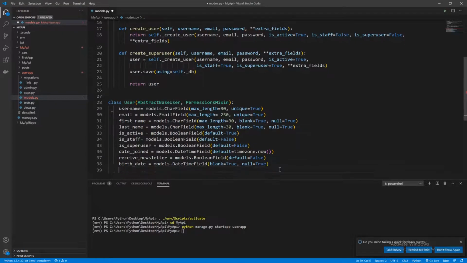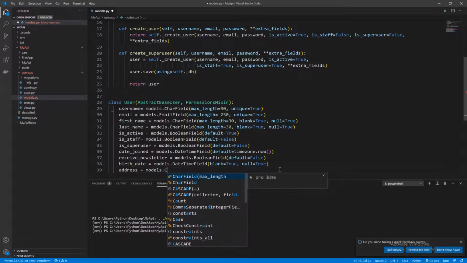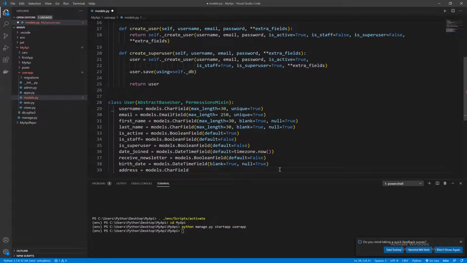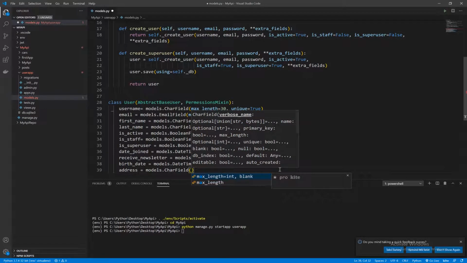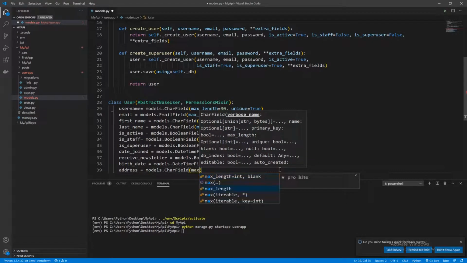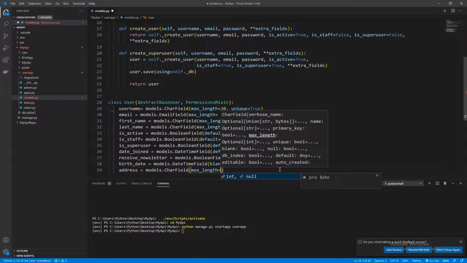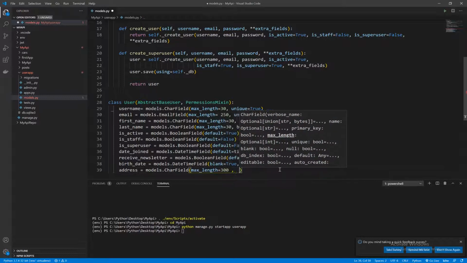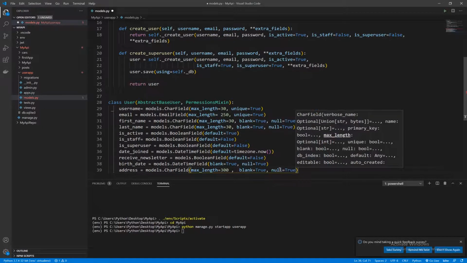What else can we add? For example, address. We can add address 1, address 2. We'll just say address for now, and it's a char field or character field, and we can specify the maximum length, for example 300, and paste this.